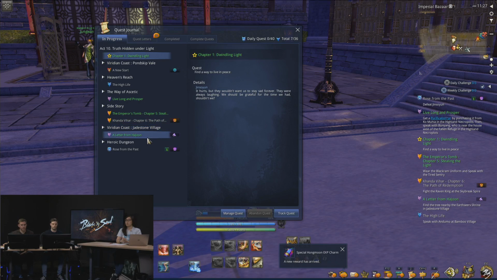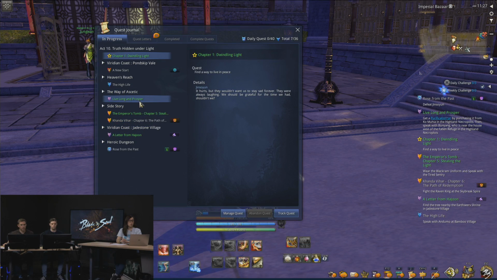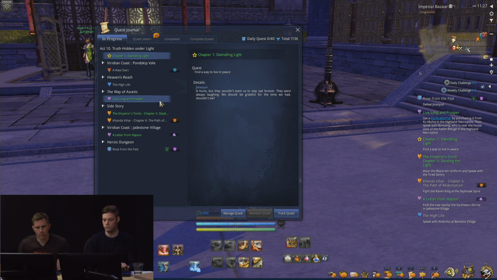If you've completed the Epic Quest content up to current, you will receive a letter in your quest journal. I can show that really quickly if we go to my machine here. So you will receive... Where is it? Maybe I already accepted the quest. I already accepted the quest.